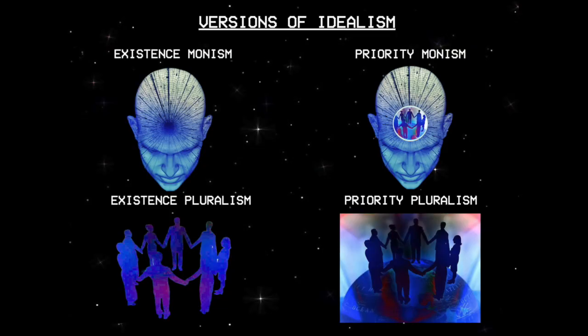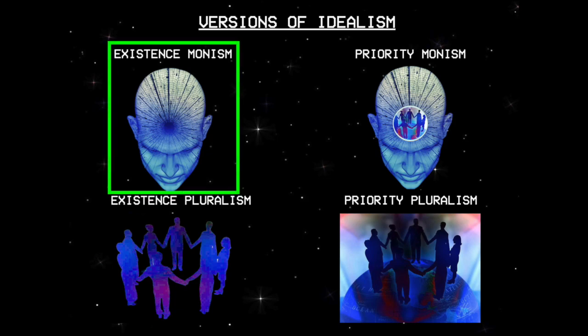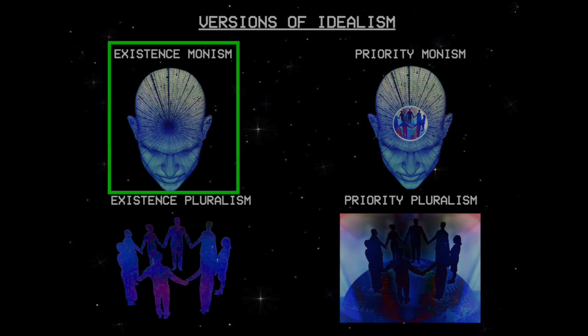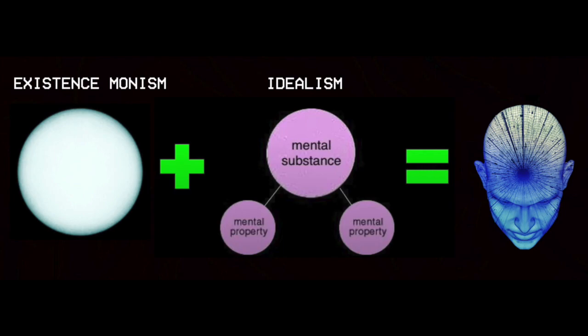Before I address a potential solution to the decombination problem, I'm going to briefly show two ways that an idealist can dissolve this problem. The first option is existence monism. Existence monism is the view that only one concrete entity exists. If an idealist accepts existence monism, then there exists only one concrete subject, sometimes referred to as the One, or the Absolute. Under this view, there would be no other subjects that fragment from the One, because there are no other subjects, and hence, there would be no decombination problem.